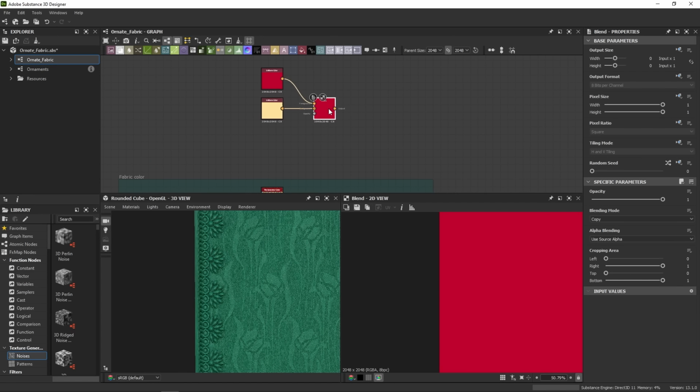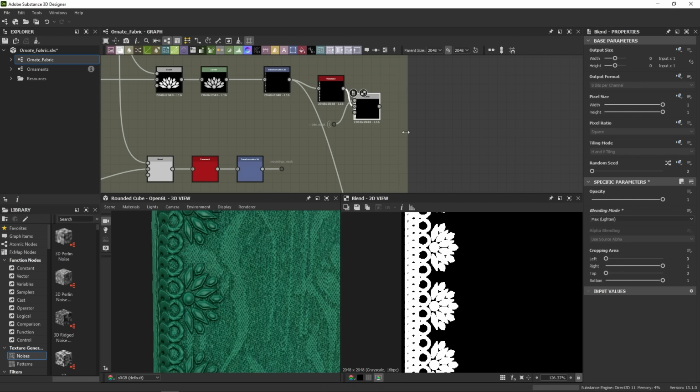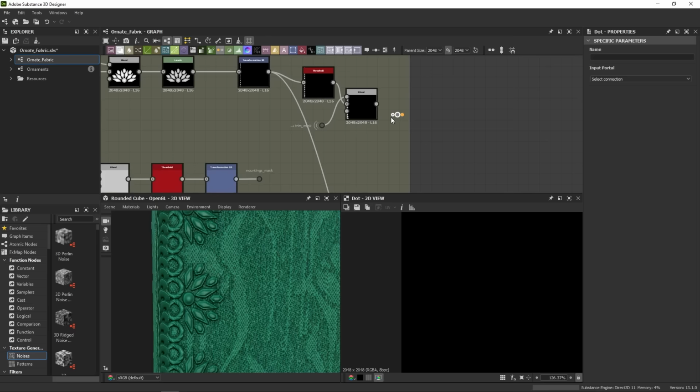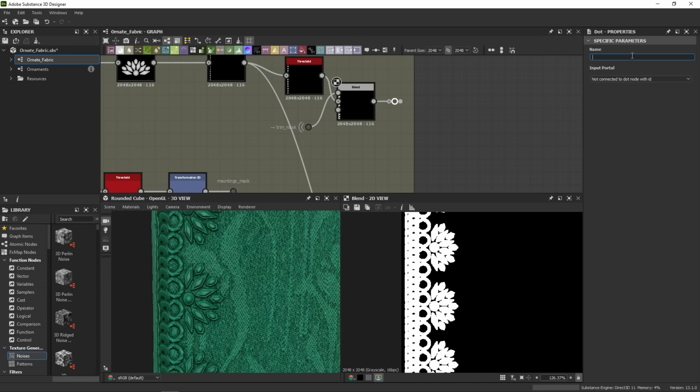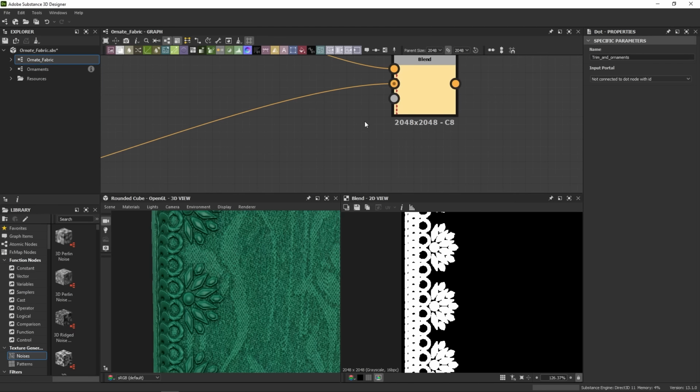And to get that result quickly, I can simply take this assembled result here and run a threshold like that. Then I'd like to add the trim to it. So blend, trim, max mode. Okay. Let's save that in a dot. Call it trim and ornaments. And we can now use that mask to drive the final blend here.